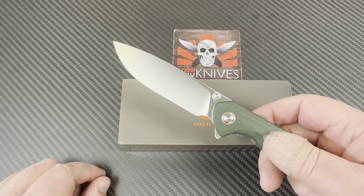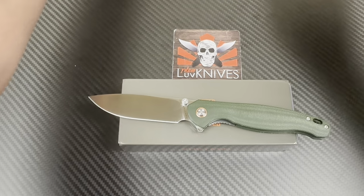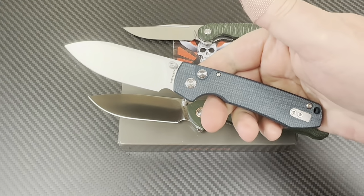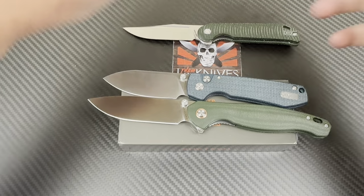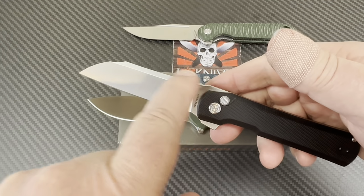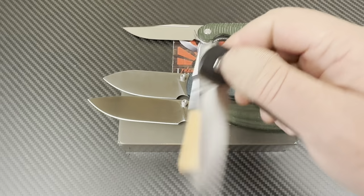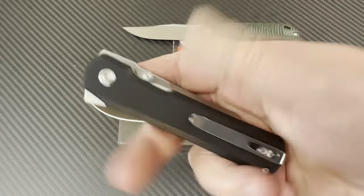This one's the Labrador, and that's a full-size knife as well. And then you got the Raccoon, you got the Bellamy. This is the Bellamy here. The Raccoon button lock here. I like the raccoon. And then the Valkyrie, another button lock that has not only this shaped blade, but a CX shaped blade. And you can check that out on their site. I'll give you the link to it. But okay, so you got that.